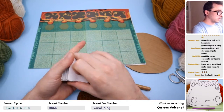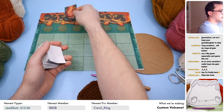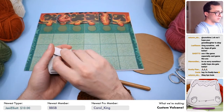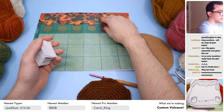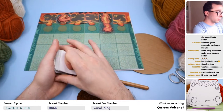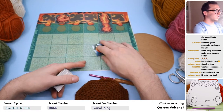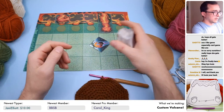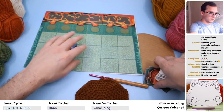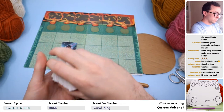Basically what you do in the game is you start on one of these and you slowly try to work your way to the beach. While that's happening, you have to build lava behind you like that and try to stop the lava from flowing. You continuously have to build lava and move across the board. There are special cards, like this one, the asteroid, which you can use on the corner. All the rules are written down, but that's basically what the game looks like when you print it out. There's a bunch of different kinds of cards, like footprints that help you move.